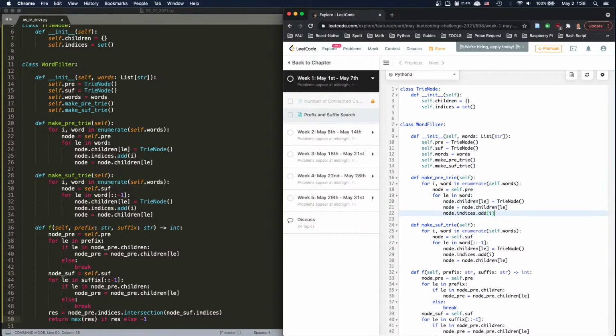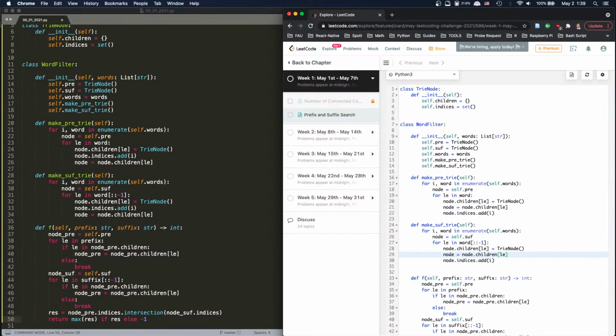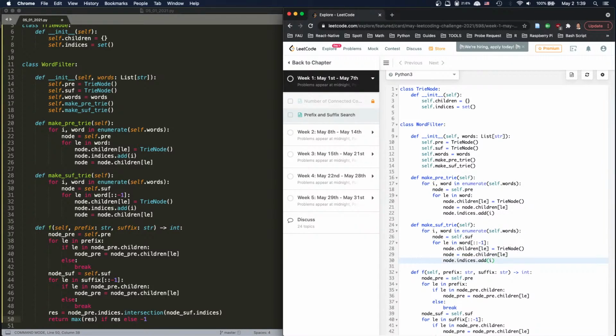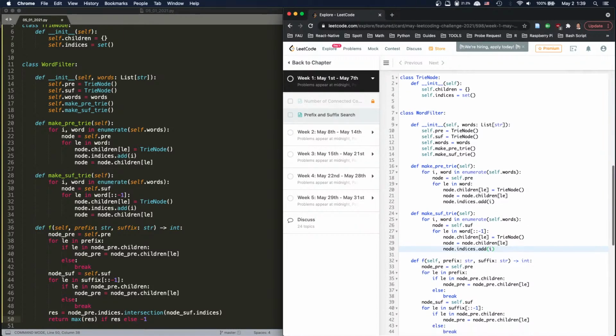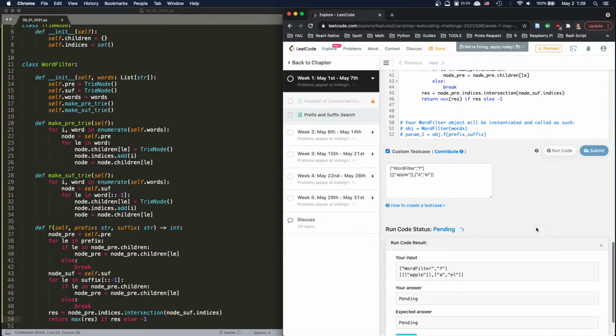We go to the next one and then add the index, because the original node, the root node, is an empty node, and then we have the letter H, and we go to the node, and that node contains that. So we say index plus 1, and then for the next one, we're going to do the same thing here as well. We get the node first, and then we do it. Okay, this one, run it.